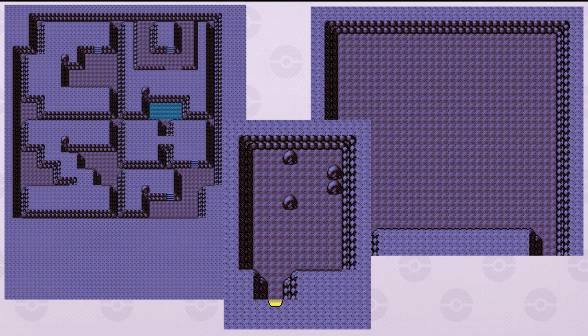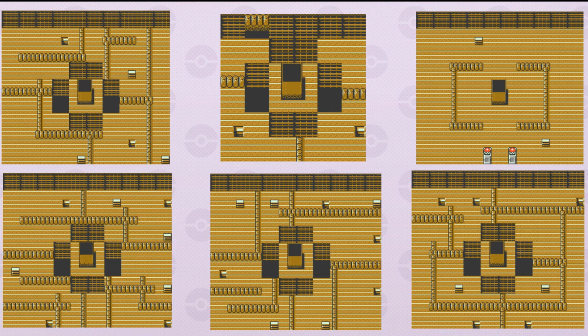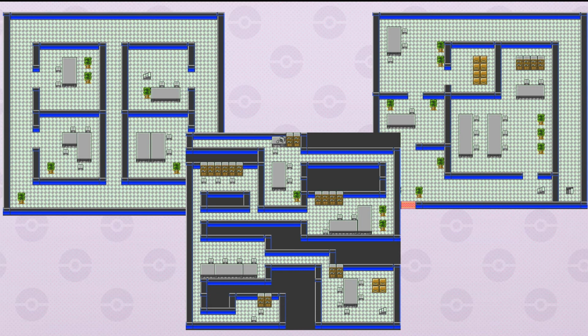There's a handful of caves, probably used to test tile sets, a couple of unused Sprout Tower floors, as well as different maps for the actual floors, and some alternate areas for the Rocket Hideout.